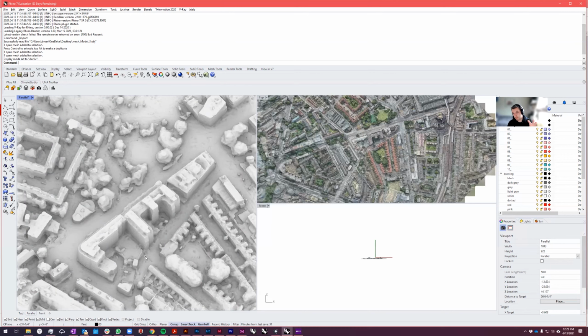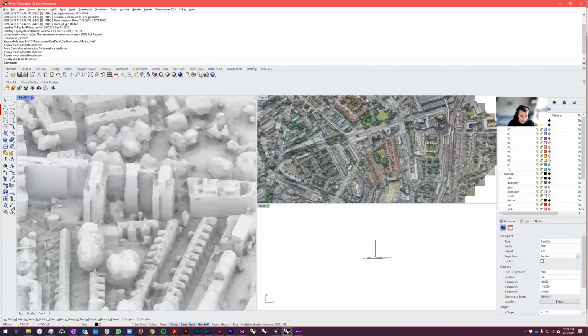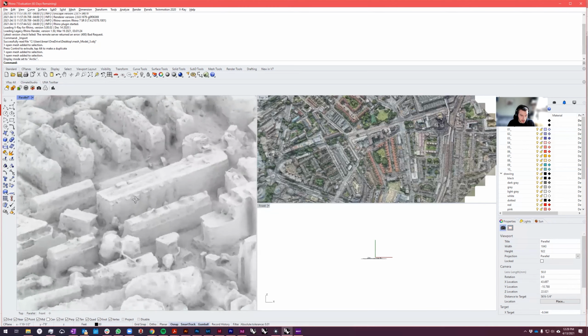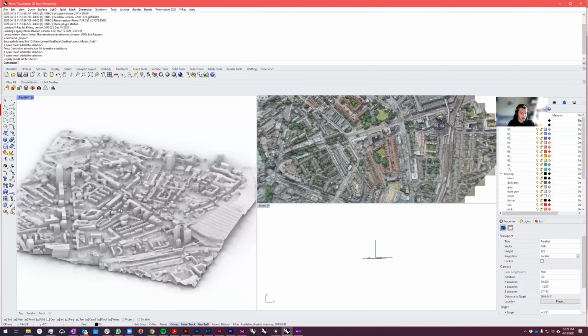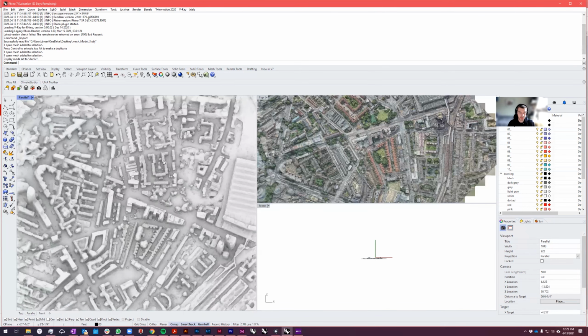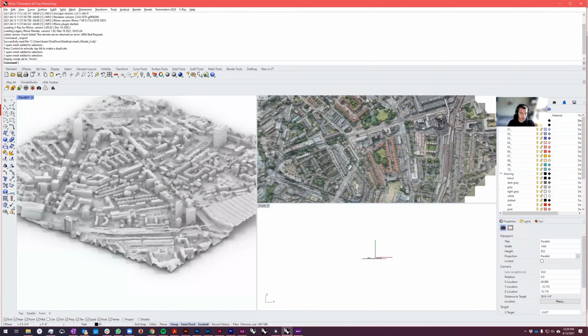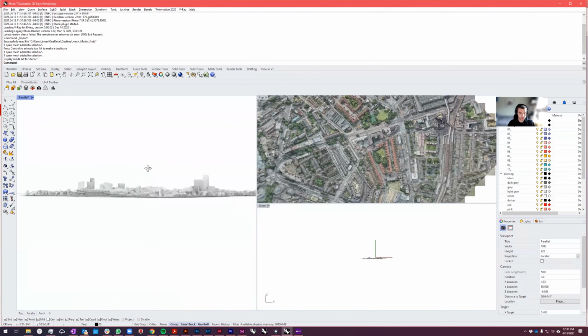from Google Earth, because you can't see it here, but I have definitely been able to capture some pretty fine differentiation in even windows and depths of windows and stuff in these models. So I definitely think there's a possibility of pushing the limits of this to something that is actually pretty high fidelity. Yeah, so I hope you enjoy, and I hope this helps.